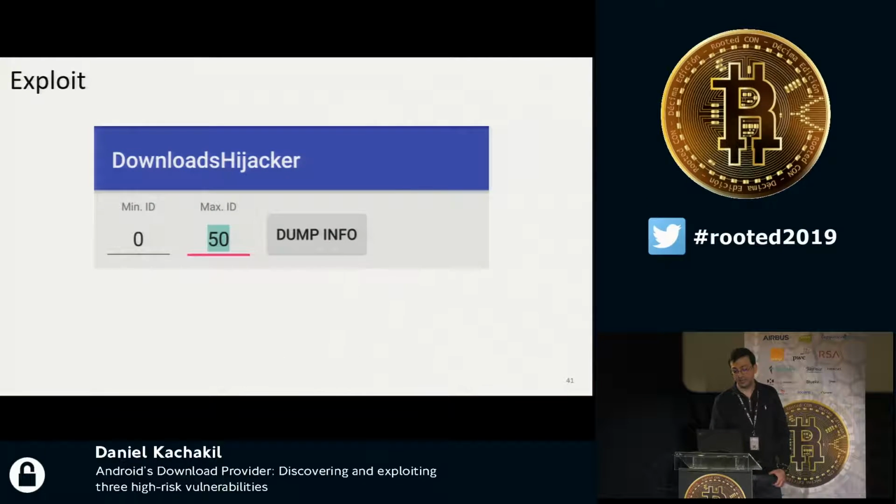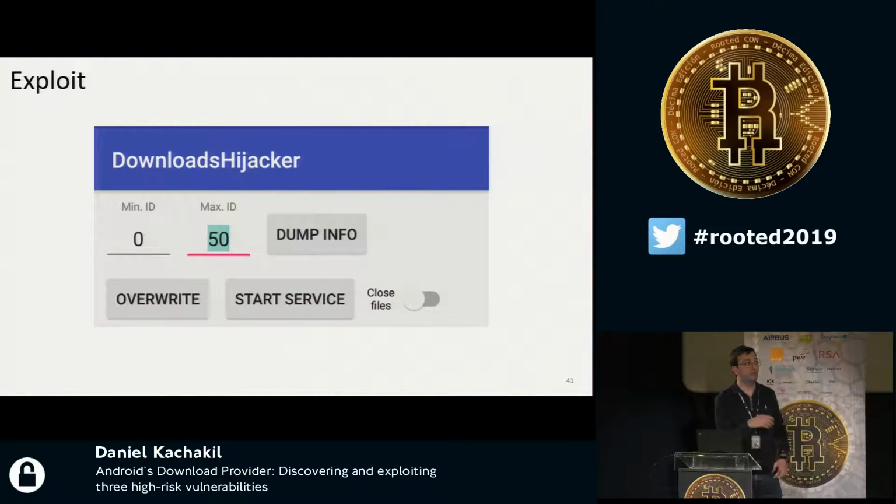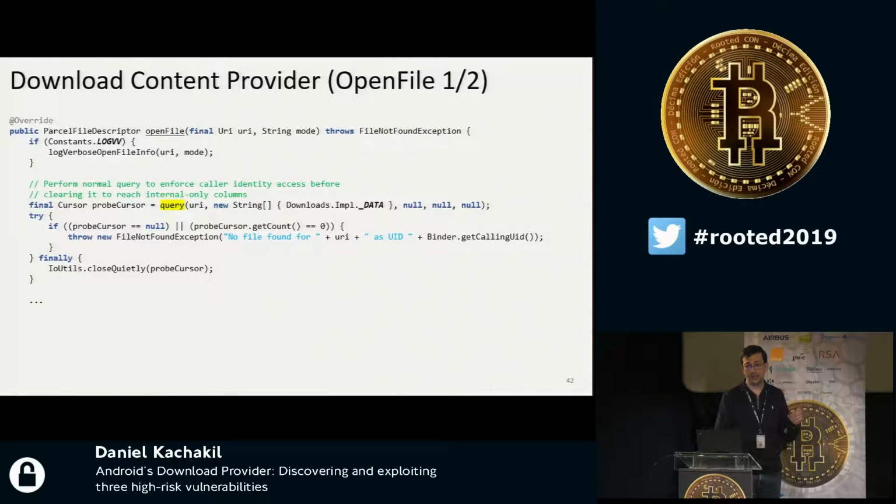What did I do here? I developed an app, very cool one. You hit the button and it basically spits out the information. Then I added a couple more things, a function that overrides files, and then it starts up a service. We will see what it's about. And then there's an option that closes or does not close the files.